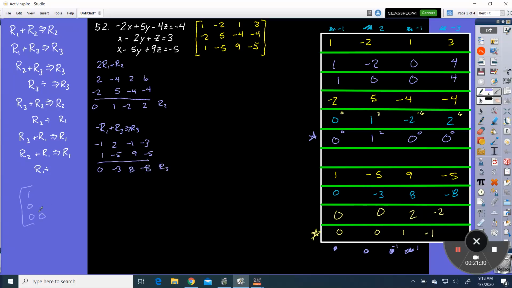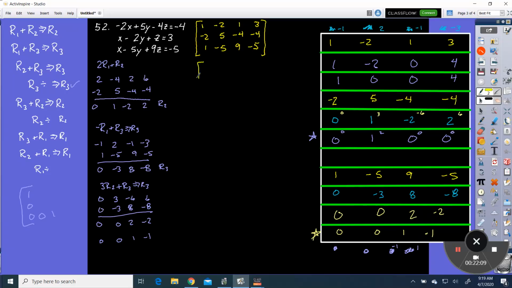Now we want this to become a 0. And it says row 2 and row 3 combined. So row 2 and row 3 we're going to combine. If I combine them right now, these won't make 0. So I'm going to go 3 times row 2. So that's going to be 0, 3, negative 6, 6. I'm going to add it to row 3, and it's going to make a new row 3. So I have 0, negative 3, 8, negative 8. So that makes 0, 0, 2, negative 2. I divide all of this by 2. I get 0, 0, 1, negative 1. So I am now to here on this process, and I've done to here.